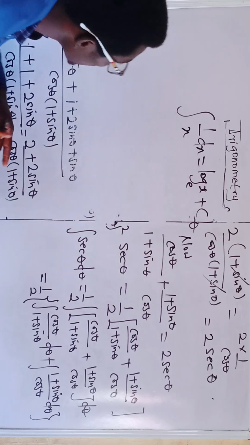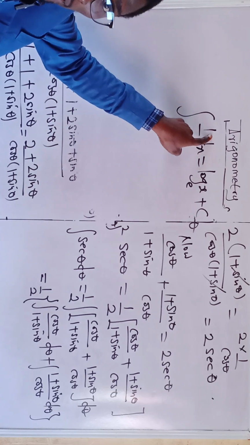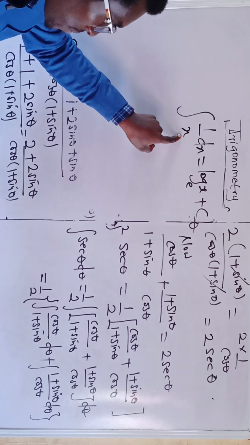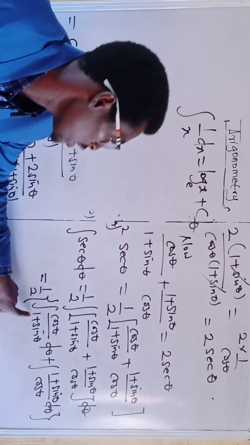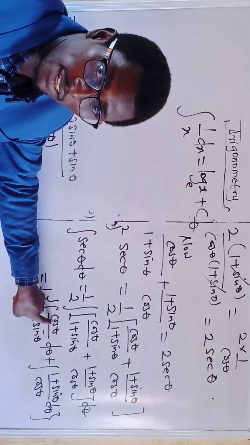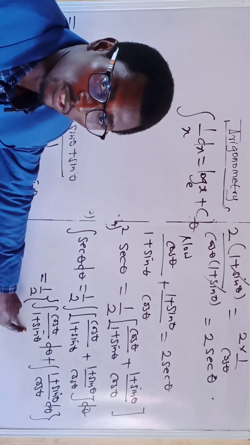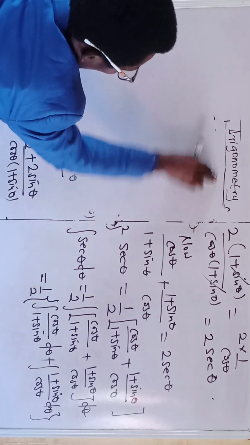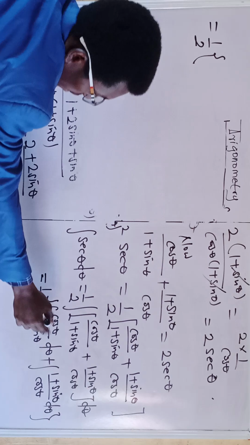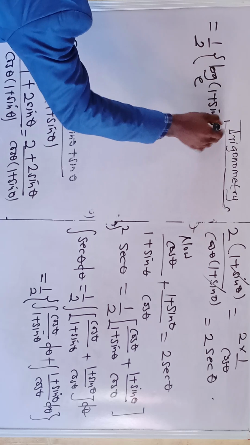I repeat again: if the derivative of the denominator is the numerator, the integral of such an expression becomes the log of the denominator. So we shall apply this concept in this particular aspect, all right? If you differentiate 1 plus sine of theta, you shall have cosine of theta, and looking at the numerator, you see the result there. That means the integral of this fraction is the natural log of the denominator. So in that case, we have the result as half, brackets, log to the base e of 1 plus sine of theta. Can you see that?